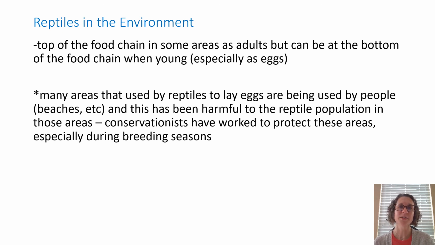And so there are some areas that are very protected, especially during breeding season. Some of you may have been in Florida or seen news reports on some of the Florida beaches that are used by sea turtles for laying their eggs. They will block off the beaches. They will turn off the lights because that's confusing to the turtles as they come up on the beach. And so we have really made some pretty good strides on helping these animals get their eggs laid in the right place. These are well-studied animals in a lot of situations.